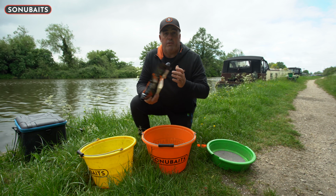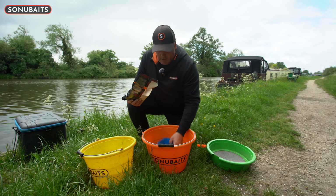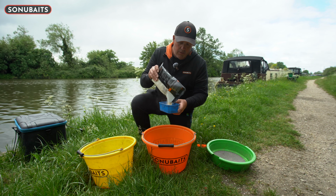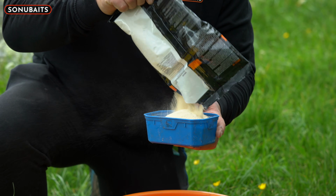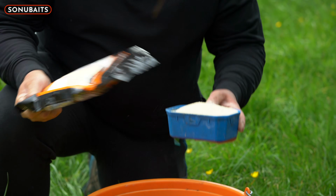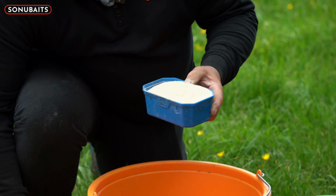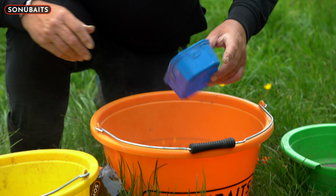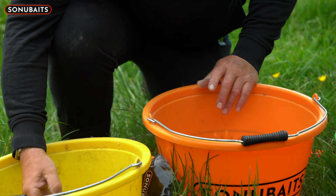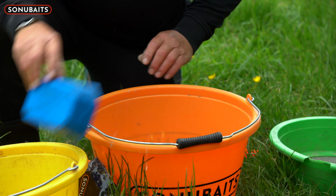One thing you will have to do is measure it out, and it's like a 1-to-1 mix. So I'm not going to do loads. That's probably enough. Let's just finish that bag off. So we are literally smack on 1.1 or 1.2 pints, whatever that container is. Stick that in a bucket, and it's the same amount of water. It doesn't get easier. So exactly the same amount of water, straight in like that.